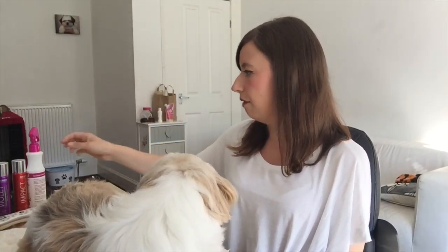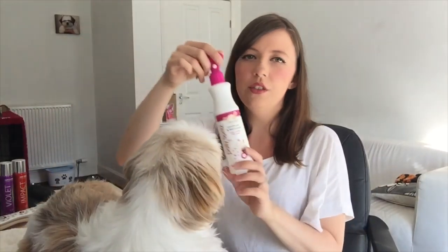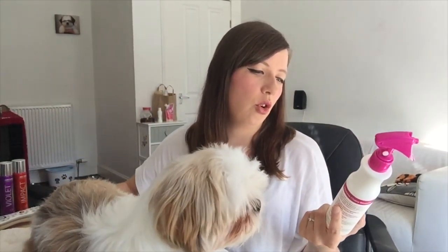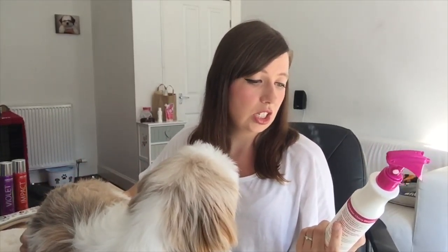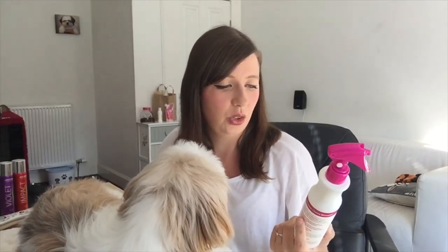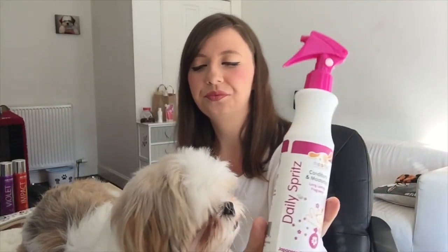A wee freshen up down below and a wee spray of something goes a long way for her. As I said, we only have three. We've got two different brands. The first one we've got is from Beauty and this is a daily spritz that conditions and moisturizes with a long-lasting fragrance — it's Japanese Cherry Blossom.